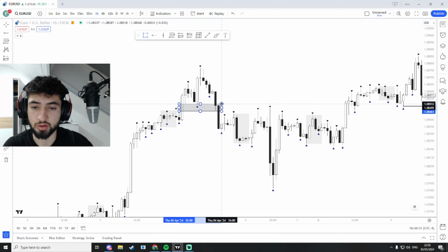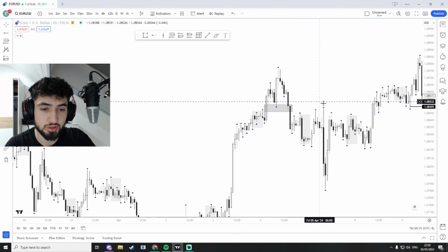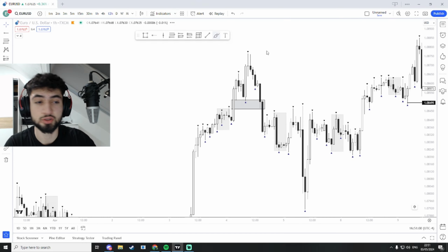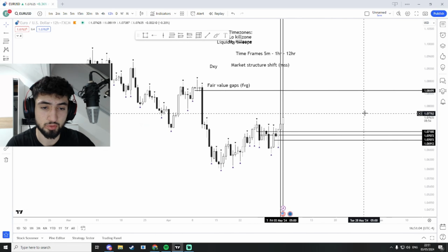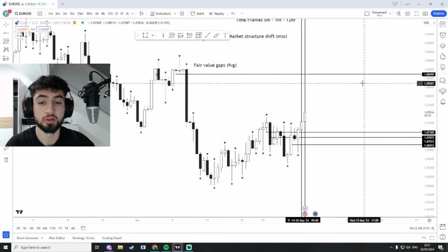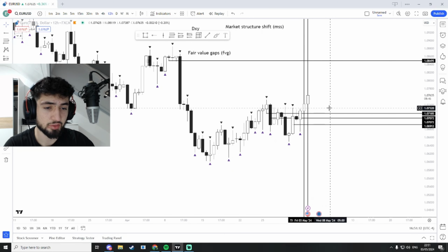Okay. This is a fair value gap, for example. Okay, there you go. Really simple. What do you use these for? You can look for entries in them, but you can also look for reversals in them, or a continuation or retracement. It's how you like it, basically, but I look for everything in it, to be honest.